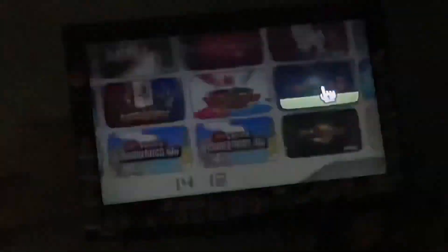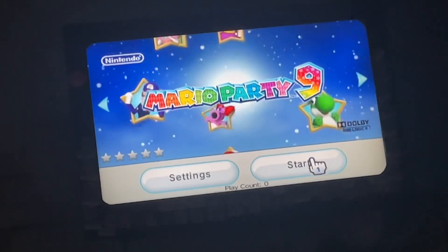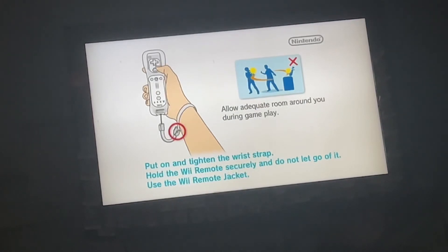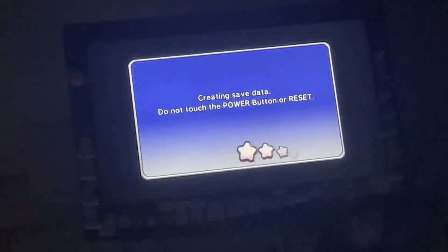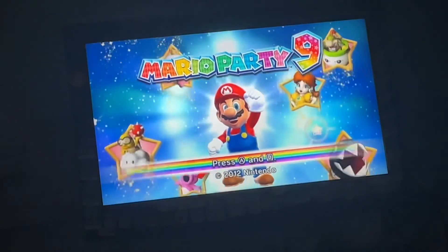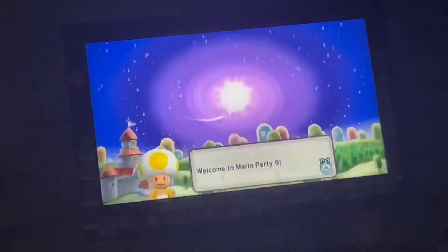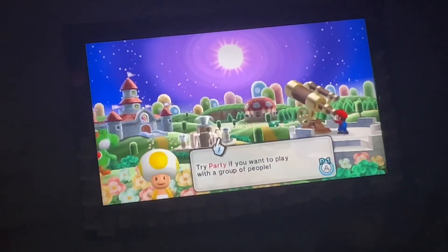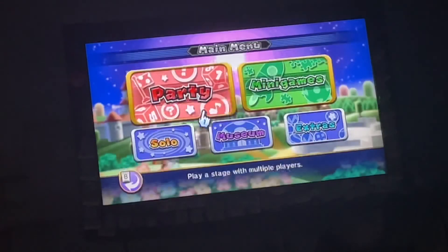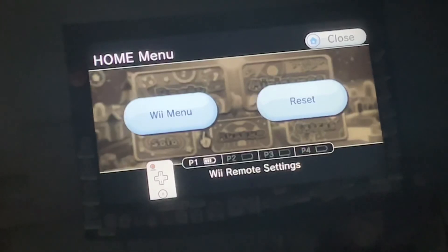There's Mario Kart 9 right here, so you want to press that. And here it is — a very nice intro, Wii Mini startup of Mario Kart 9. We want to press Start. And it worked! Let's go. Create and save data — do not turn off. There you go guys, Mario Kart 9 works on Nintendo Wii. Welcome to Mario Kart 9! Try party if you want to play with a group of people. As you can see guys, it worked perfectly. If you want to do it, you just have to download a WBFS file and you can download Wii games in no time.